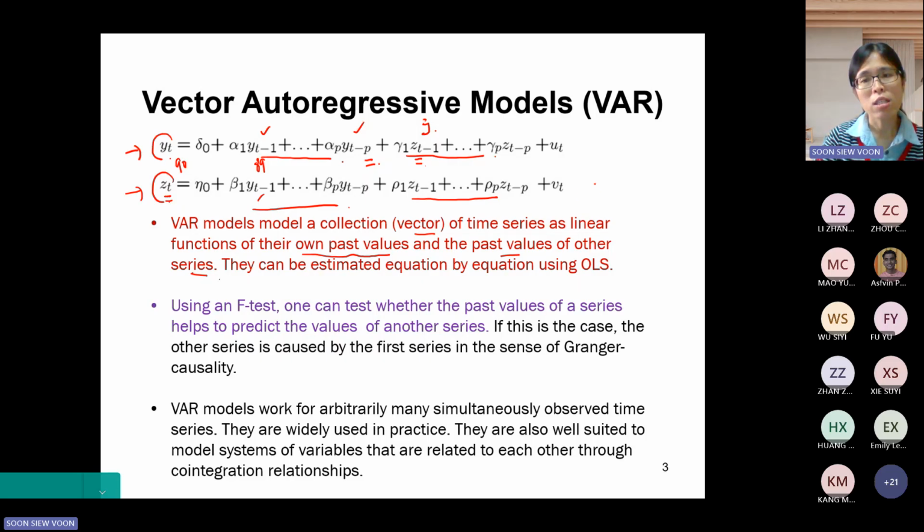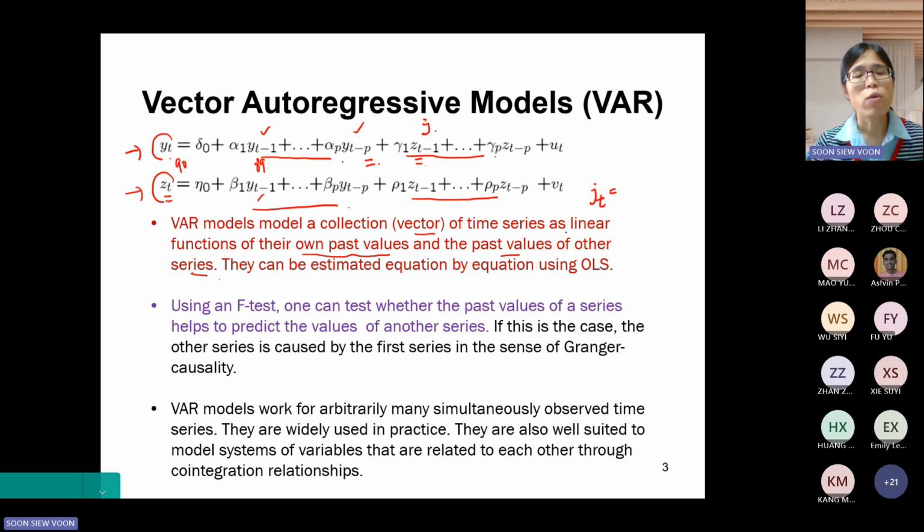Then in my third equation, jt is a function of yt minus 1 up to yt minus p, zt minus 1 up to zt minus p, as well as jt minus 1 up to jt minus p. So they have three vectors, meaning three equations in one vector system.